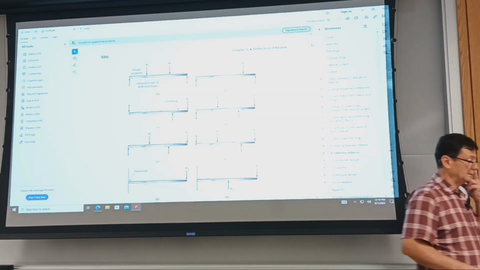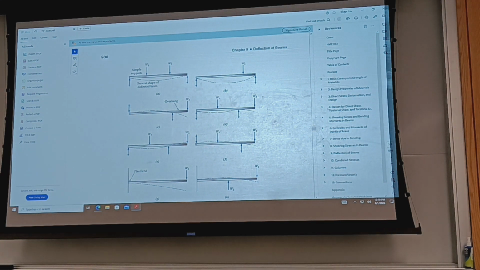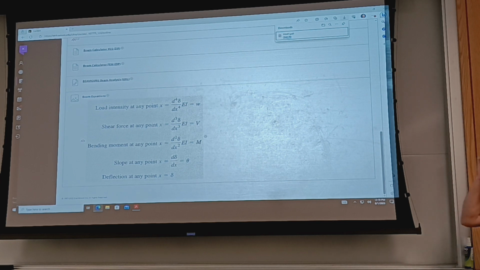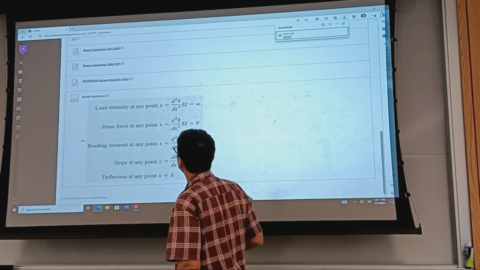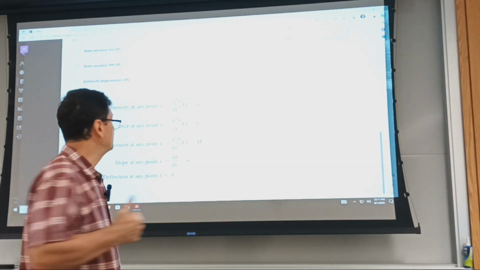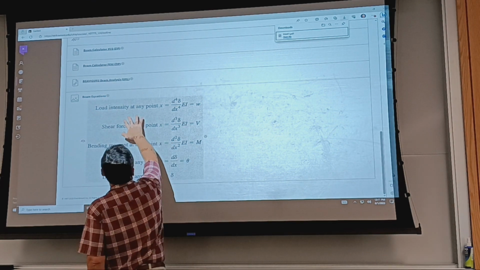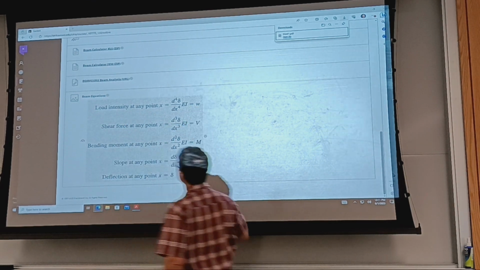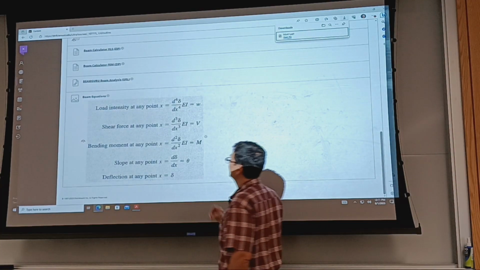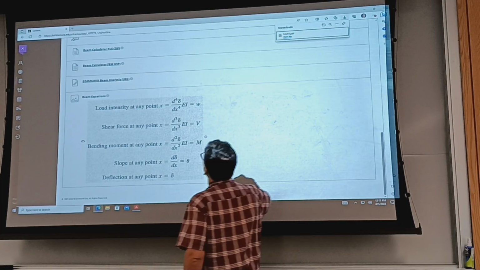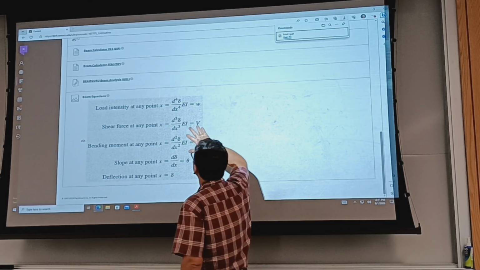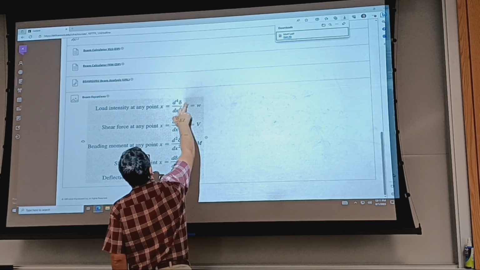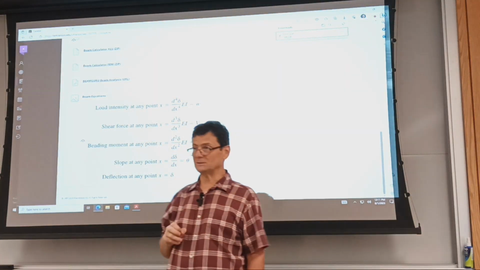And there are relationships, we looked at some of them, but they're a series of differential relations and integrals. You can go the other way, that relate on what? Load. It says load intensity. Essentially, this is distributed load. Okay, so it relates all the way to deflection, and this is a fourth order derivative. And you can see the type of material, the stiffness of the material being present.